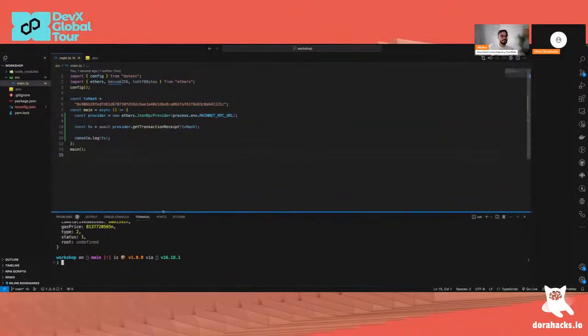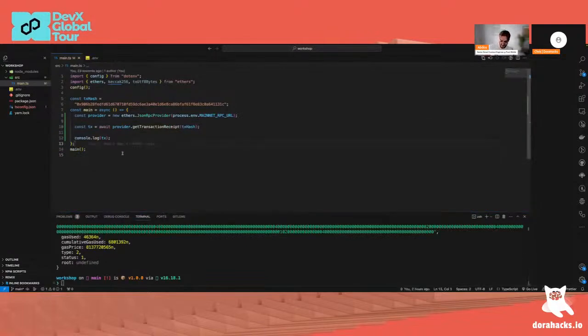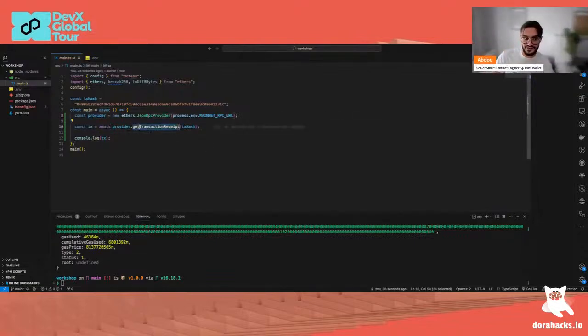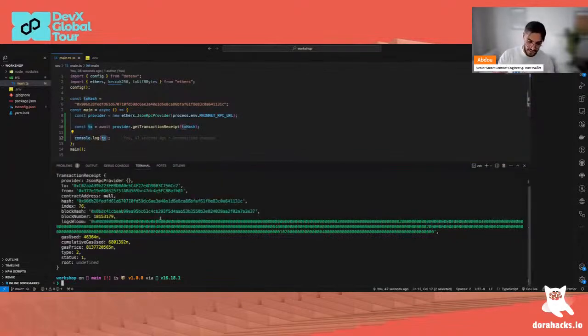Okay, yeah. Let me repeat the last part. I hit some button here, so the mic was muted. So yeah, as I was saying, we have the provider. We connect to the provider, then we use the provider to get transaction receipt, which is just a function that Ether.js leverages. So here, as I said, we need to wait for it because it's a promise. Then we use the best trick of any developer, which is just to console log this transaction and see how it goes. So yeah, I'm going to run it again.